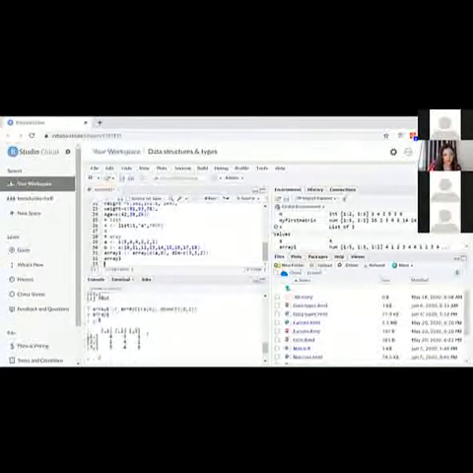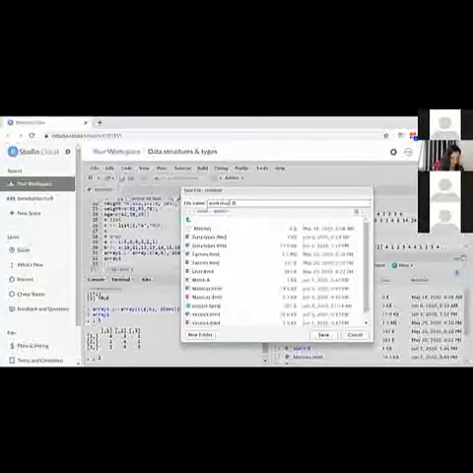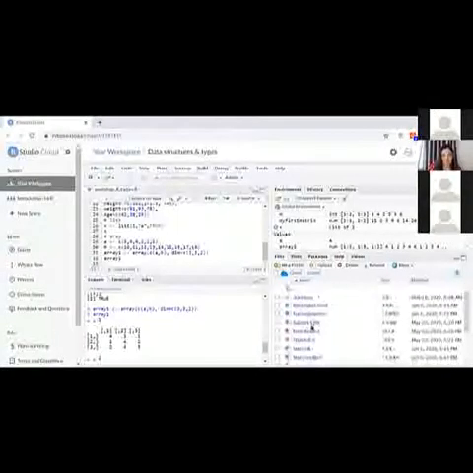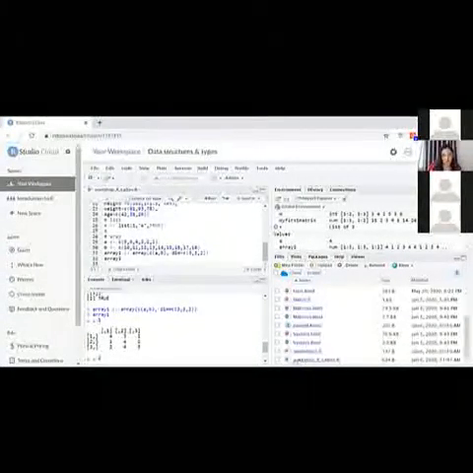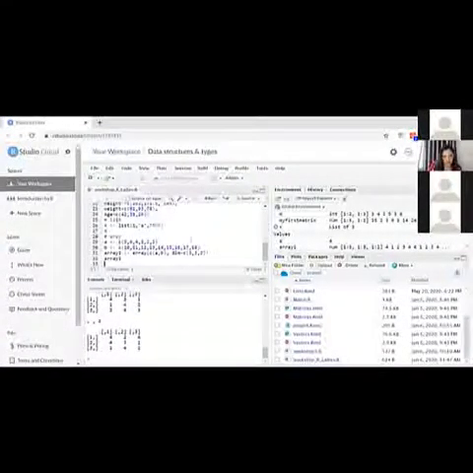Okay. Once you have written your script in R, it's easy to save it. So you go File, Save As, and you give a name to your file. We call it workshop R ladies. And you click on save. Whenever you go to the files, you will have the listing of your files here, and you will see that workshop rladies.r has been saved. So if, for example, the following day you have to use your script, just open it and you will get your script. So here you will get all your R scripts.